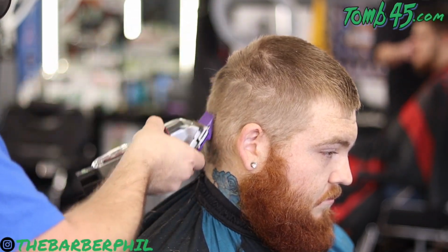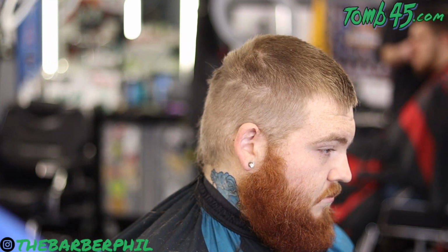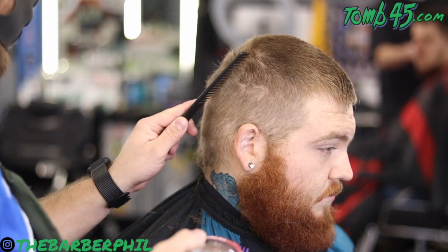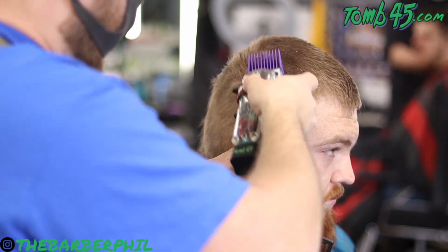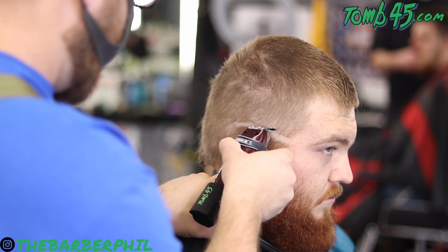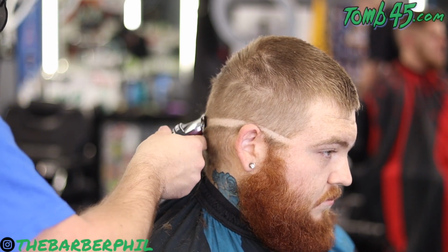You can tell right here I'm using that comb, and I'm combing in whatever direction the hair is growing. We're cutting kind of against that to make sure it feeds through nice and even. And then right here, this is an open 2 guard, and I'm just trying to float it up into where we left off with that 3 guard. This is going to be the bulk of the side of the fade here. Once we've got that whole side panel blown out and down to a 2 guard, we know that's what we can fade up into. So we're going to grab these cordless detailers.